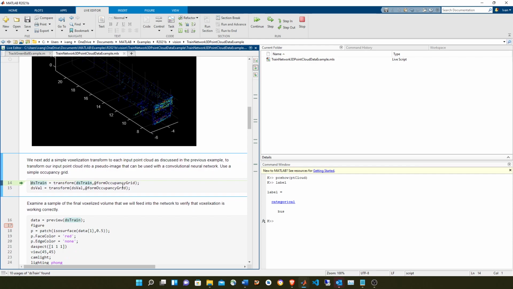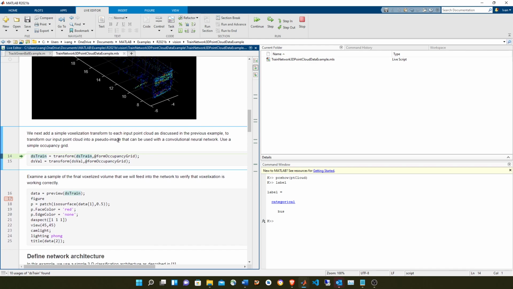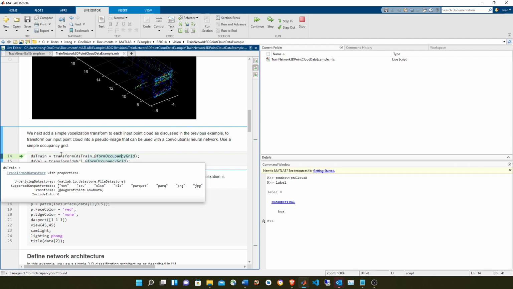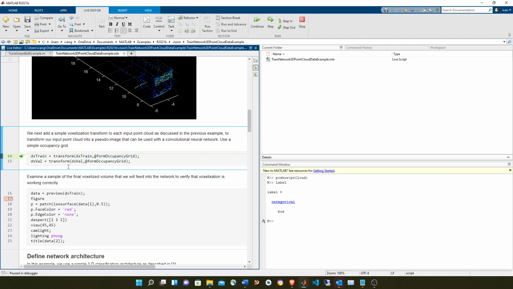That's why we're spending so much time on this. So the final part is basically converting this three-dimensional grid of sparse points into a contiguous array, and that is done through this callback that we're going to hit with this transform data store that takes as input the training data and the validation data.